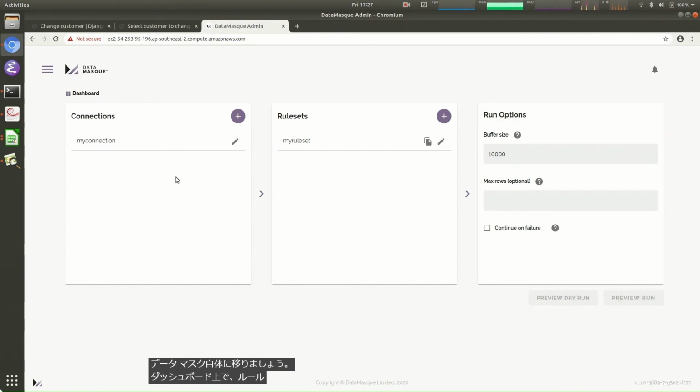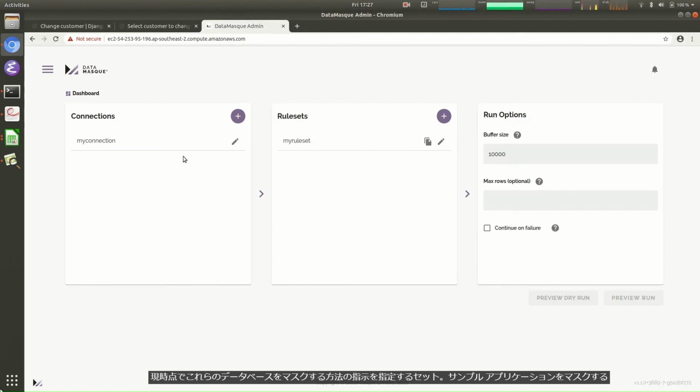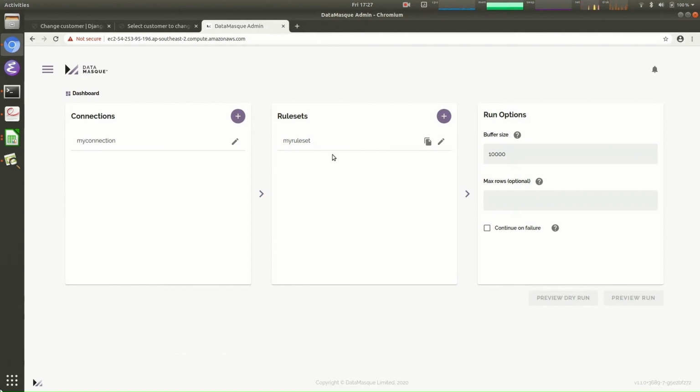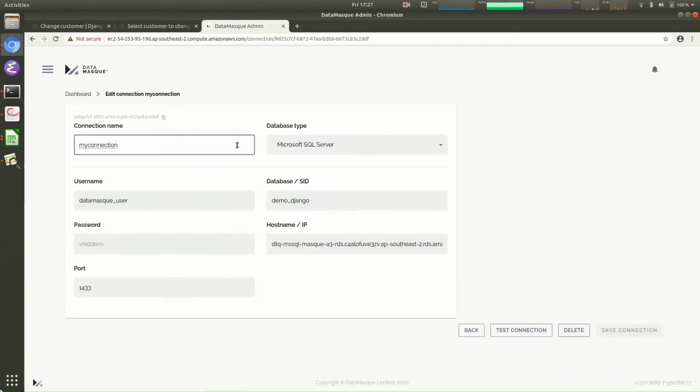So here on the dashboard, we can see the database connections that are available for us to mask, as well as the rule sets that specify instructions for how to mask those databases. At the moment, we can see a connection and rule set that I've prepared to mask our example application. If we have a look at the connection, we can see that it contains all of the configuration for connecting to our application database.